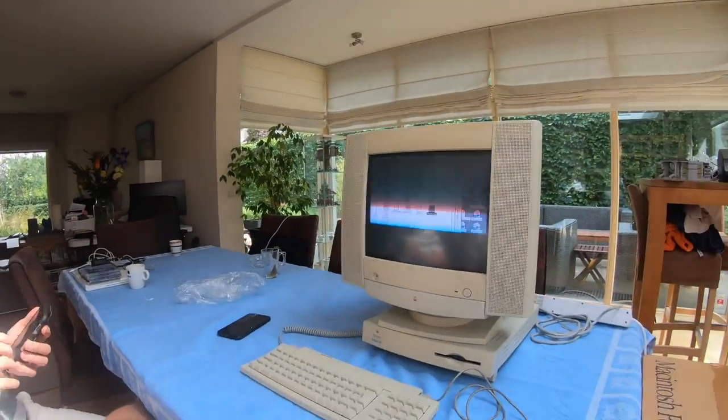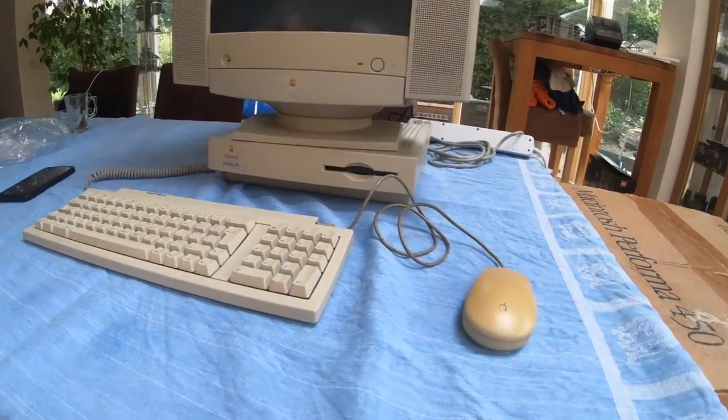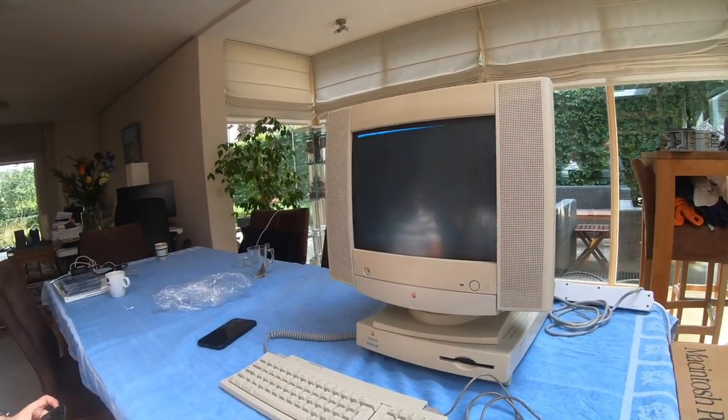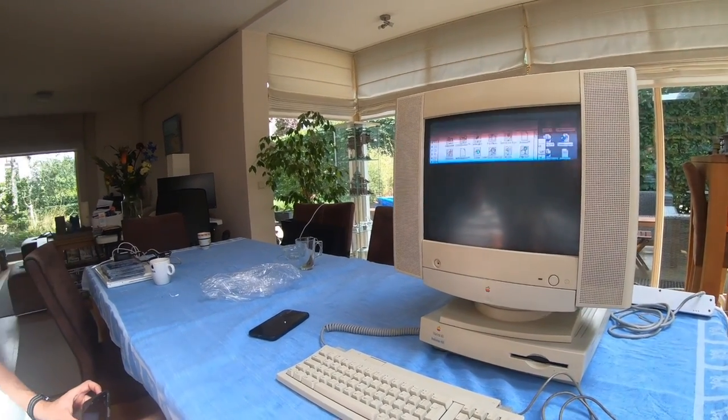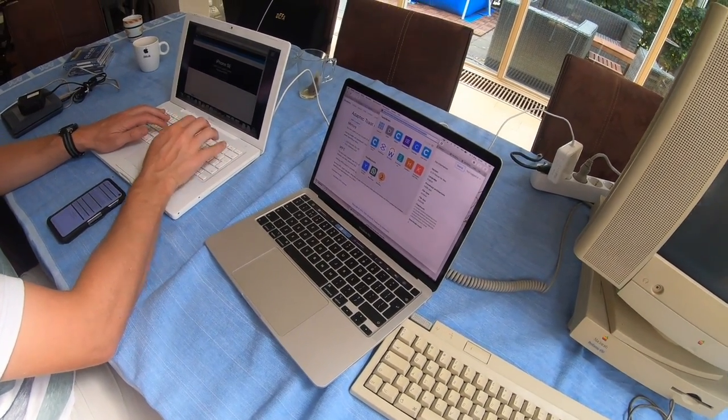I've asked Edwin to join — hi Edwin. What we did is unbox the Performa 450 that we got from a friend and turn it on, attaching the mouse. Unfortunately I can't film the screen, which is a bit problematic. Our goal is to try to get data off this computer because I promised our friend there are emails on it she hopes we can save. The plan is to attach a CD burner via SCSI and hopefully use software like Toast or Gear to burn the files. There's Adaptec Toast 4-point-something for System 7.1, which is what's running on this Mac.